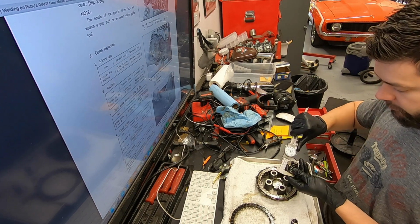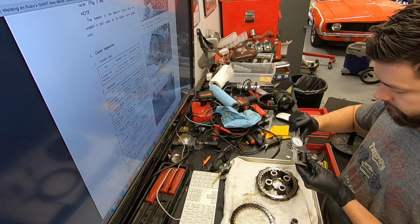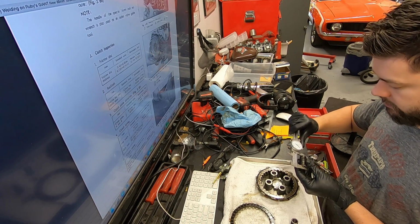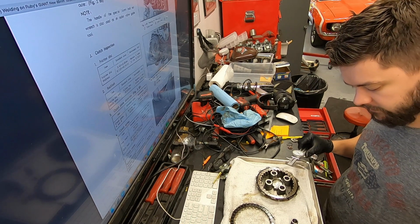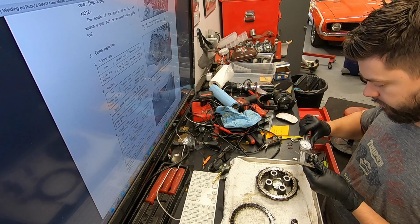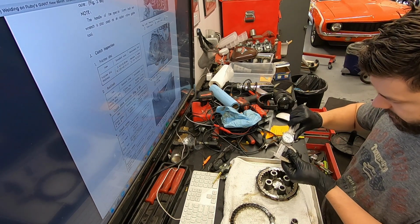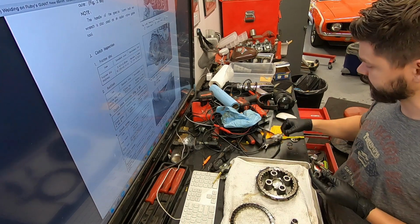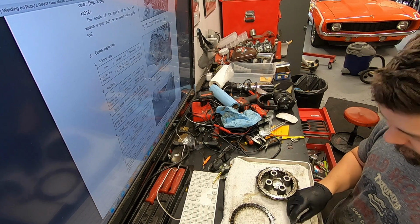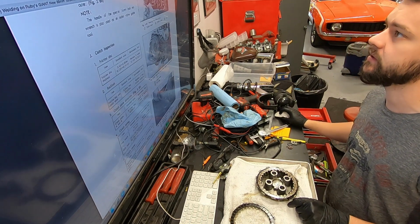If they were new, they would be all the way up here at 575, which would be quite a bit more than they are now. So I'm going to talk to the customer and see if he wants to roll with these, or if he wants me to go ahead and order some springs. They are 1.556 right there, so that's one thousandth of an inch over the replacement spec, which is pretty much right at needing to be replaced. So I'm going to suggest we throw some new springs in here.